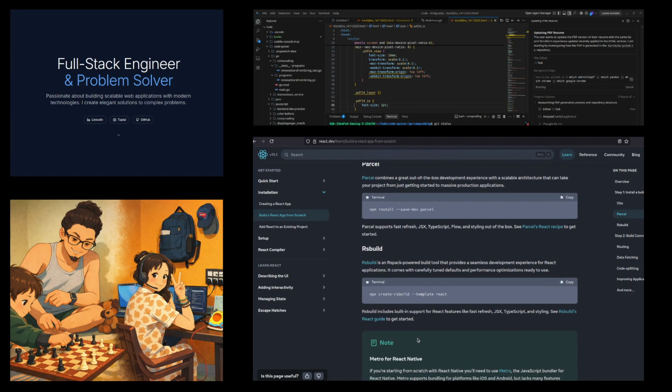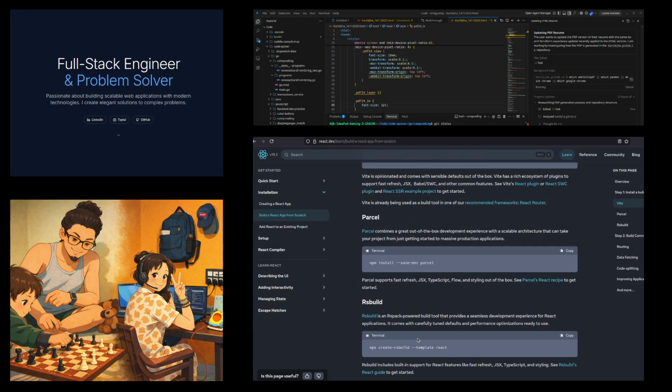Parcel combines great out-of-the-box development experience with a scalable architecture, from getting started to massive production applications. Parcel supports fast refresh, Flow. What is Flow? It has tooling and styling out of the box. See Parcel's React recipe to get started.